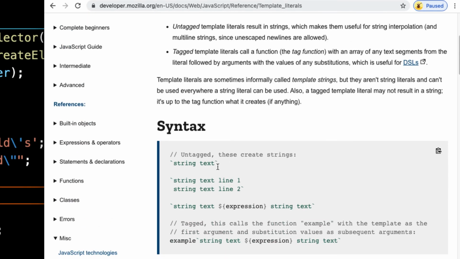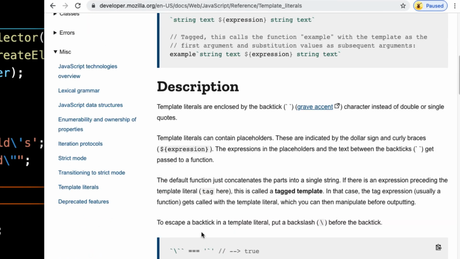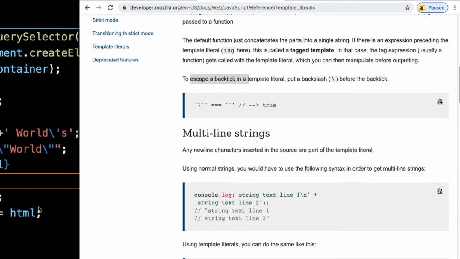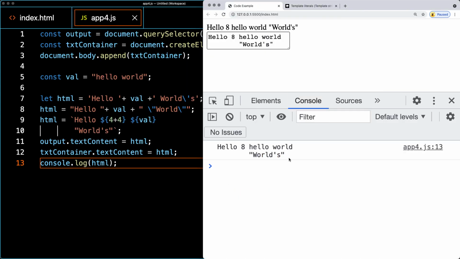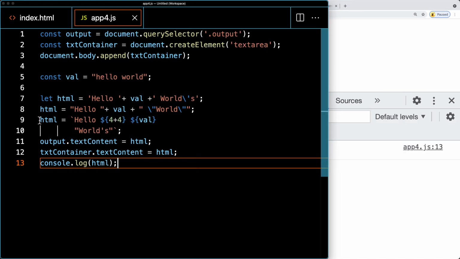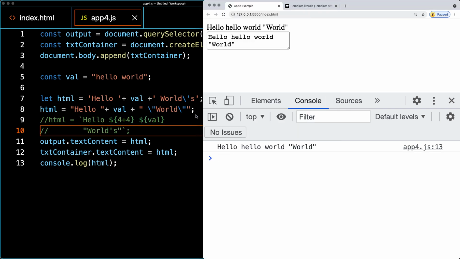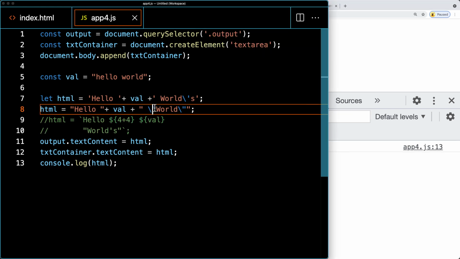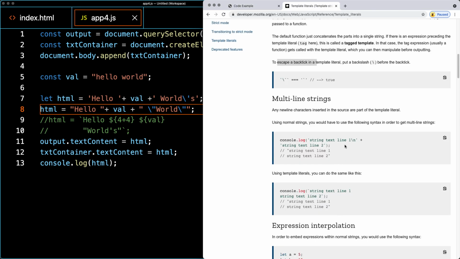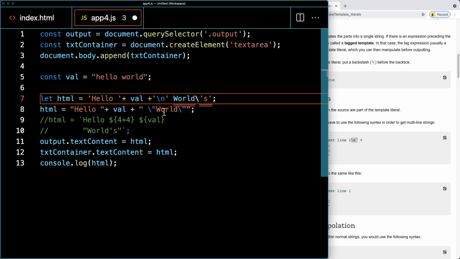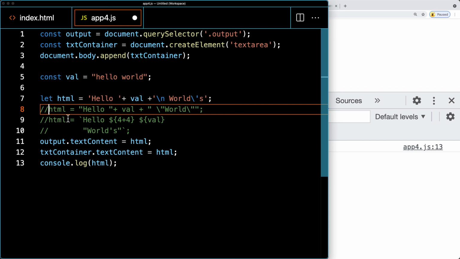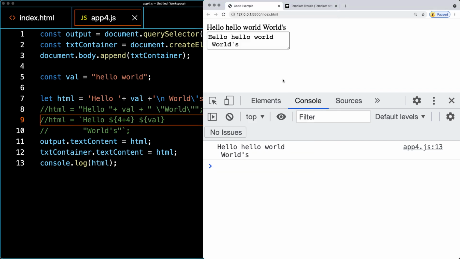And again, going back to the Mozilla Developer Network, it removes the need to escape using the backtick. If we're outputting the content into the console, and we go back and look at what we've got in the console. Typically, if we're using either the single or double quotes and we want to move to a new line, then we would have to do the line break for the normal strings, which again is the backslash n. And I do need to comment out the double quote example.